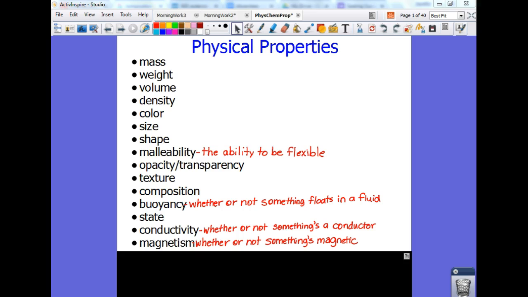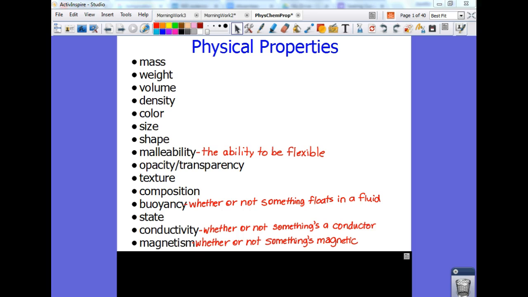However, I have not really talked to you much about why we're doing this because of what's going to be on TCAP. Here's what's supposed to be on TCAP about this. You're supposed to be able to tell the difference between a physical property and a chemical property. Now, have we talked about chemical properties? No, we haven't. That's on purpose. And we have a pretty long list of physical properties right now. And there are many more that aren't on there.